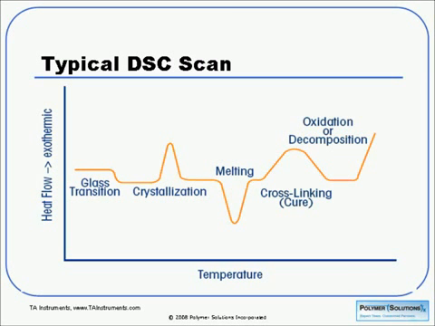If we continue heating, we might see an exothermic peak, which is related to crystallization. And with further heating, we usually have an endothermic peak, which is melting. Now, the areas of these two peaks give us an idea of how much crystallinity is in the sample and how much was actually occurring during your scan. If you have a system that can cure, you may see an exothermic peak related to cure or cross-linking. And if you continue heating, you might oxidize or decompose your sample.